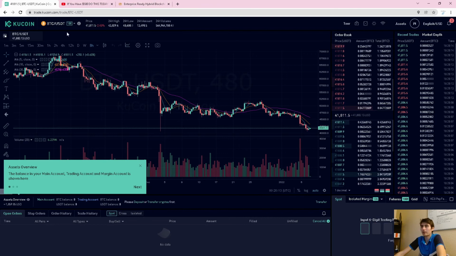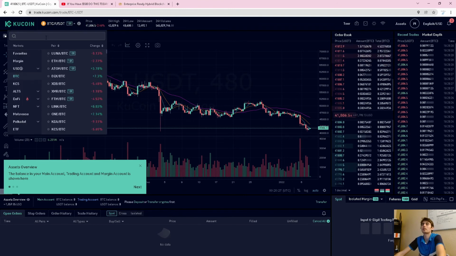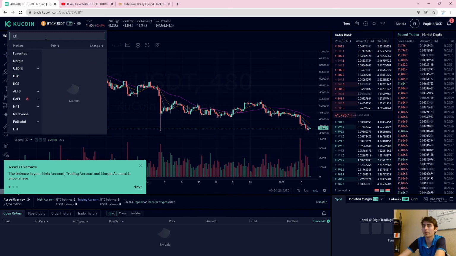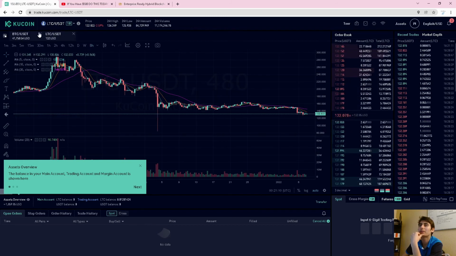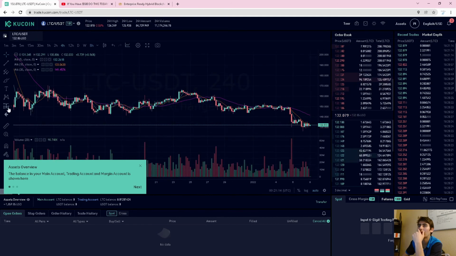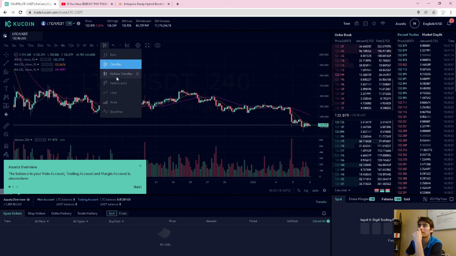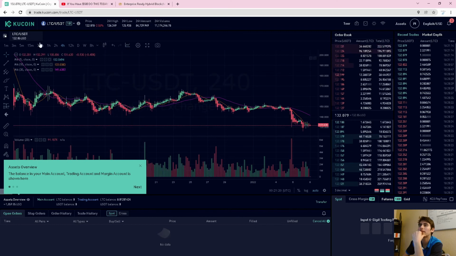So in the spot trading account, it's going to look pretty intimidating, but don't worry, it's going to be easy to navigate. So up here, top left corner, it says Bitcoin USDT. To change it, you go right here. This is 10x, and we're going to do LTC USDT. We're going to close out on that one. We're going to set our chart to the 4 hour and down in indicators. Keep that as that. It's easy to see.